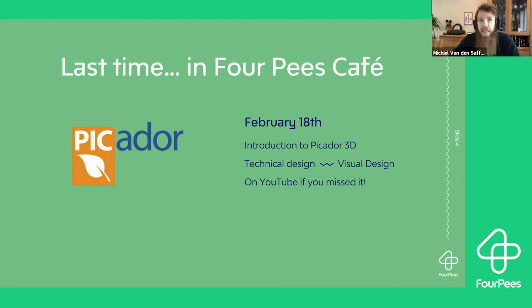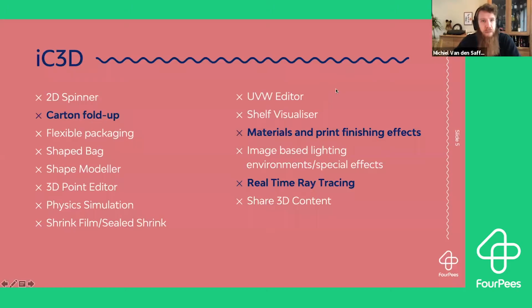So, what can iC3D do for us? This is a list of the main features inside iC3D. I marked in blue the ones we're going to look at today. All the other ones are also things that are possible, but as you see, it's a lot of stuff to go over in just one short hour. Normally, a training for iC3D for the complete application would take 2 days at least.